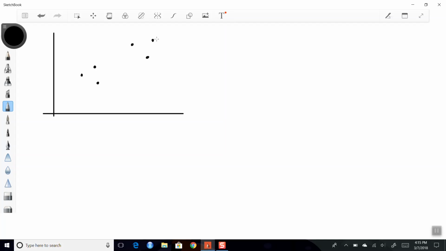Here, let's say we have k equal to 2. It's very clear that this will form one cluster and this will form another cluster, right? This is just my assignment here. And what we would do is, starting off with k equal to 2, let me copy this.